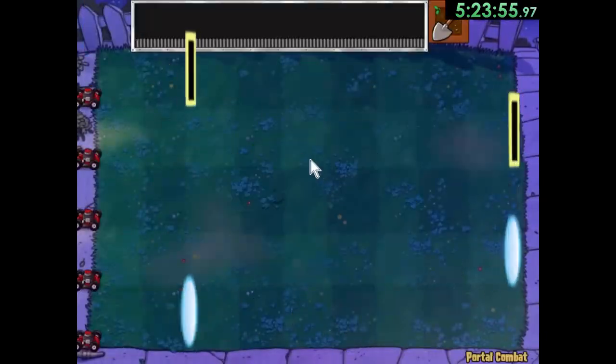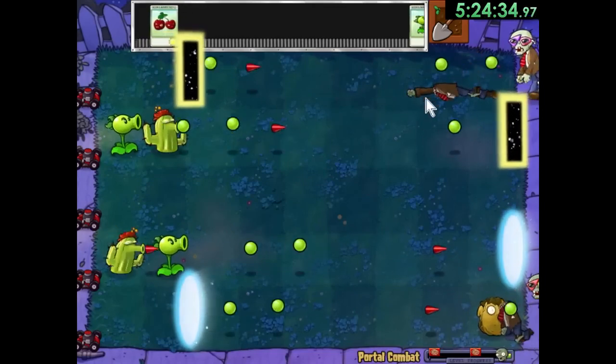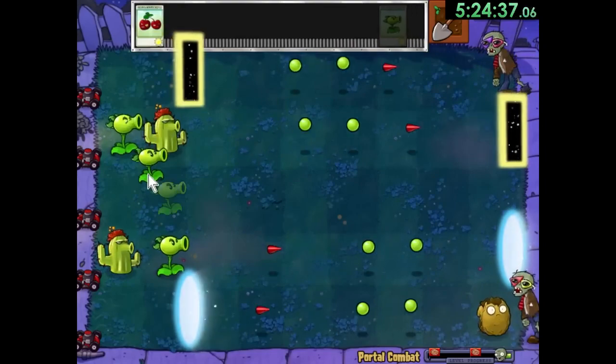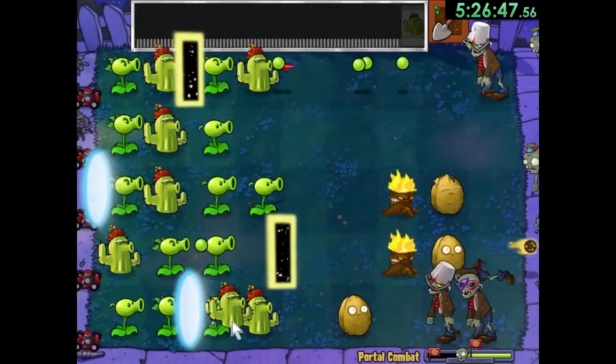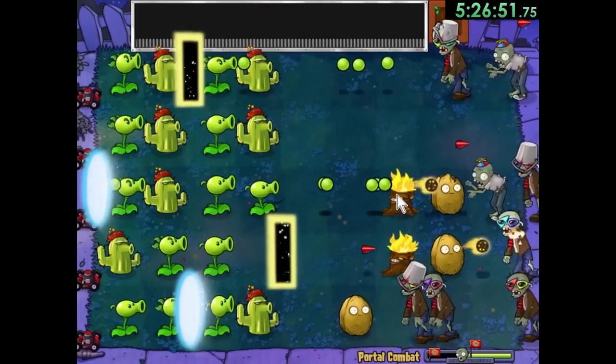Now let's head to Portal Combat, another conveyor belt level. But in this one, there are portals which transport both our shots and the zombies to different places on the map. The most crucial thing to do is make sure we have a cactus on every lane, and after that, there's not too much that can go wrong.